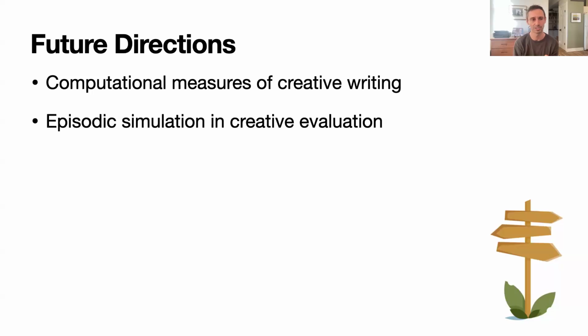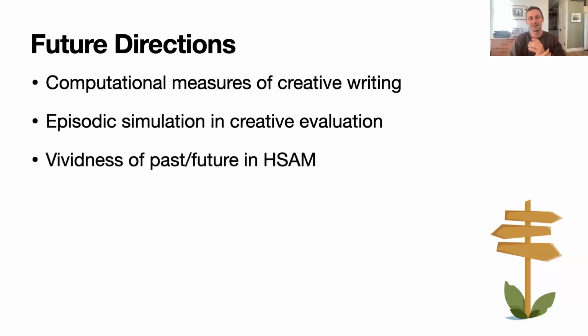And I think there's a lot of really important work to be done to better develop our methods for creative evaluation. And lastly, this was a question that came up as I presented this HSAM work at CNS last year in Toronto, and several people were asking about the vividness of HSAM in terms of their past memory and their future thinking. So if they're so good at remembering their past, are they also better able to imagine the future?